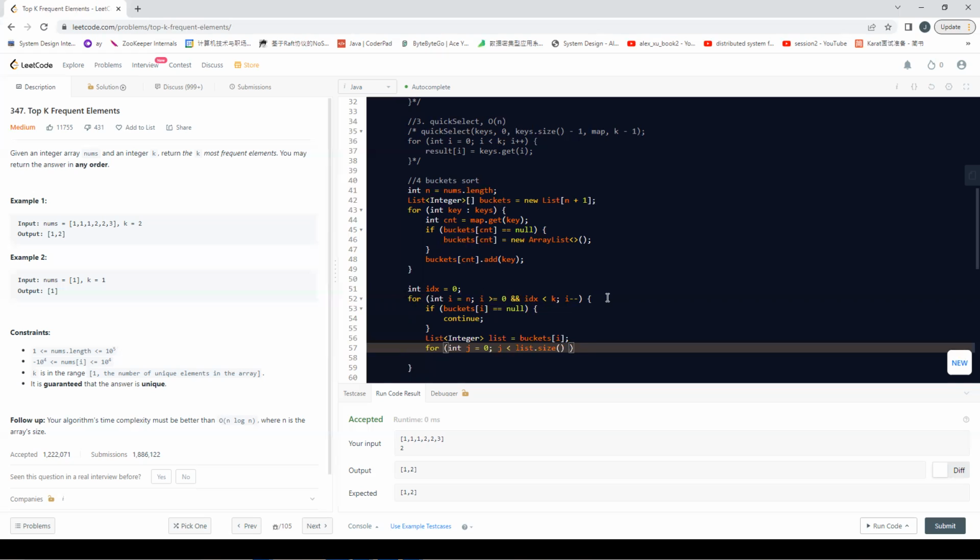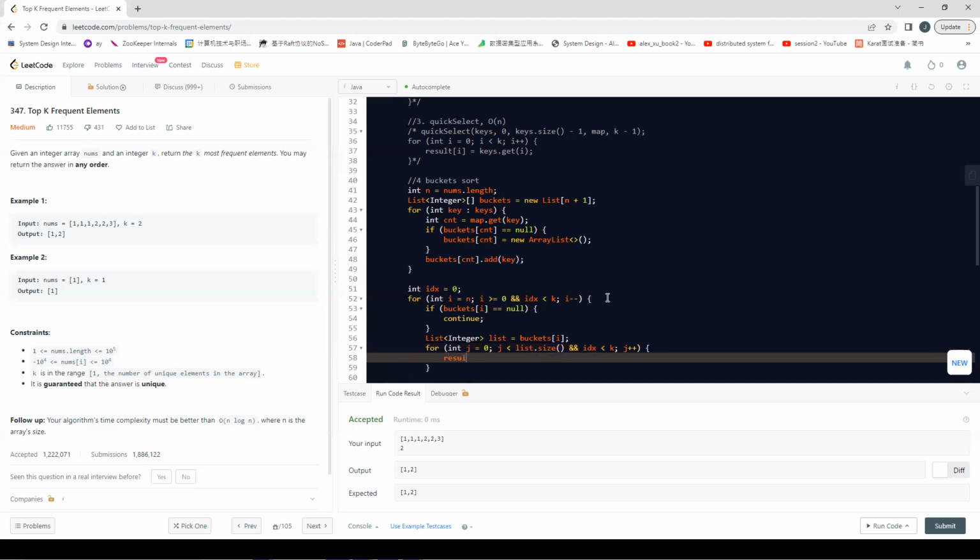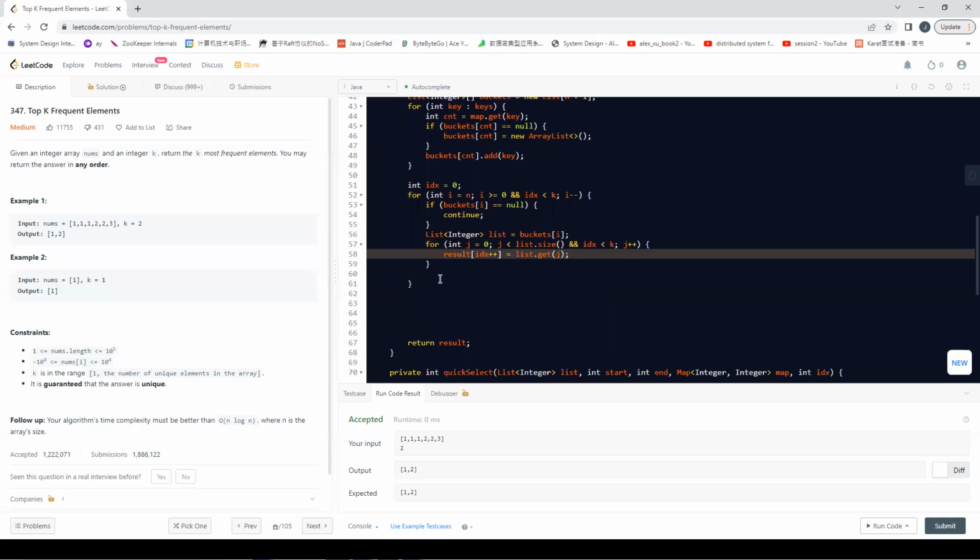The same thing, we need to make sure the index should be smaller than k. j plus plus, result index plus plus equals list get j. And we return this result.